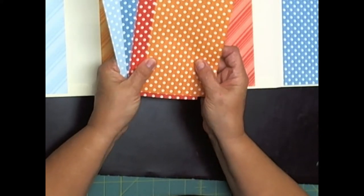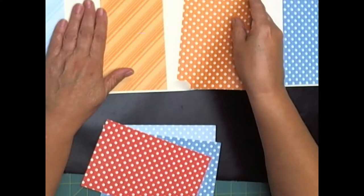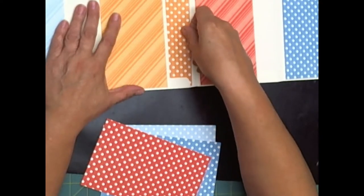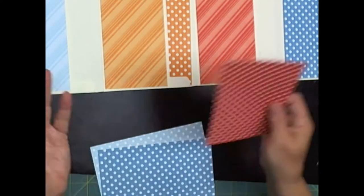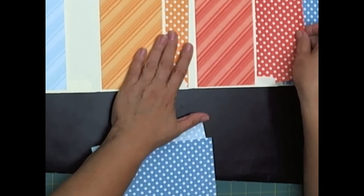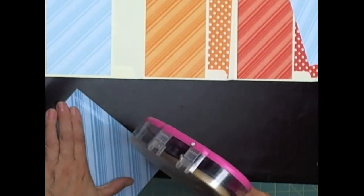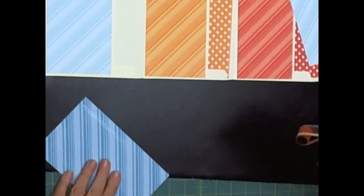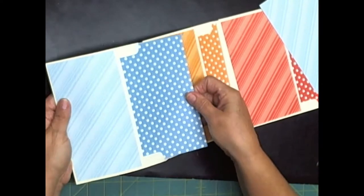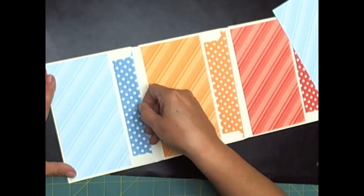So what I do with this is I'm going to flip them over, and I'm going to glue them inside here. Now, you don't need as much as what I'm adding right here, but I have them. I'm going to add them, and I'm just going to flip it over because it matches, and I'm going to add them in. And to do that is simple enough. I just add just enough to keep it in place, guys. Nothing extraordinary. I didn't have to cut these pieces or anything. They were exactly the right size.